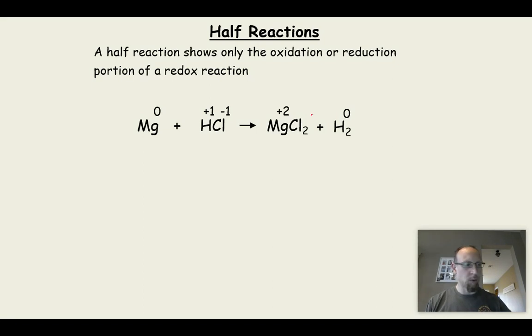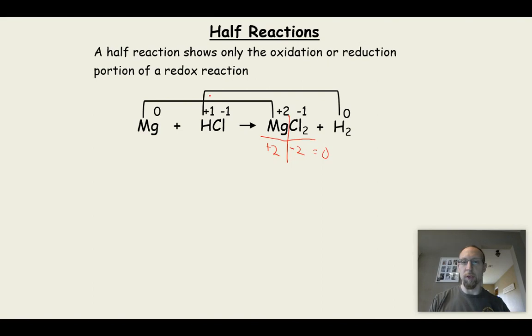So if you need to make the little table, figure it out, right? If not, that's great. So we need -2 to get to 0. So that means chlorine gets the -1, right? So -2 divided by 2 is -1. So get all the oxidation states. And now the next thing we want to do is connect the ones that changed. So Mg went from 0 to +2, and hydrogen went from +1 to 0.